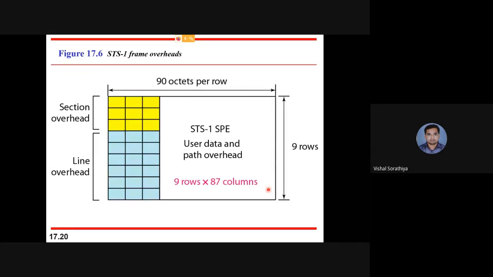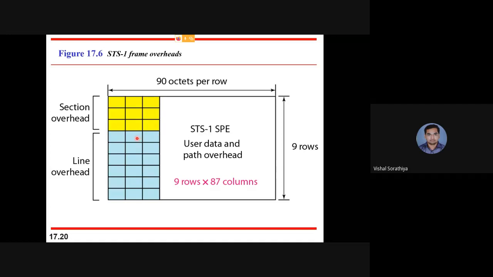In that frame structure, there are specific parts. Overall, the first three columns and three rows on the left side form a 3 by 3 matrix. These bytes are considered the section overhead, and the rest of the six lines, the six boxes, horizontally as well as vertically, are three times.